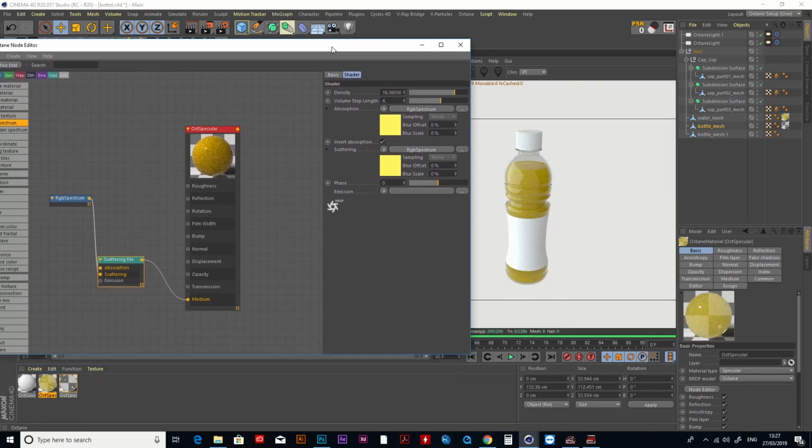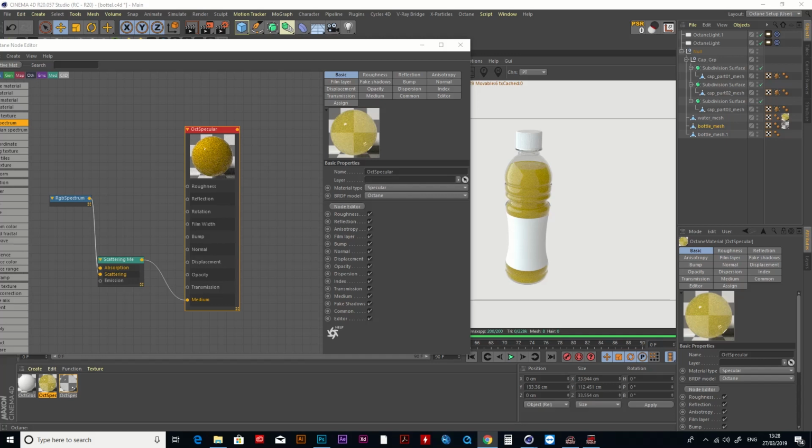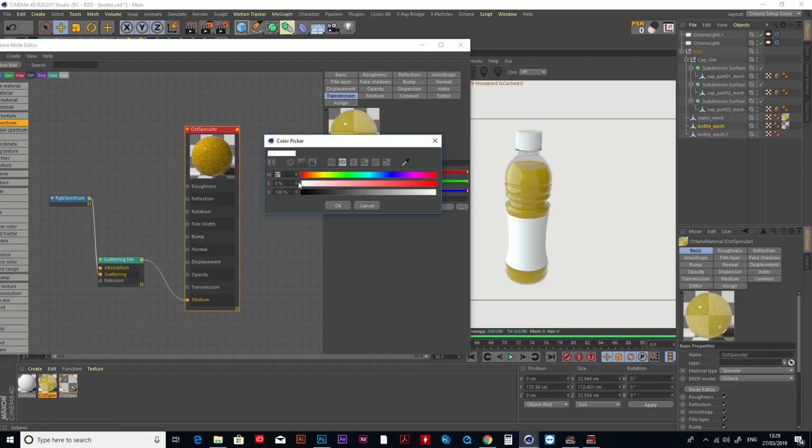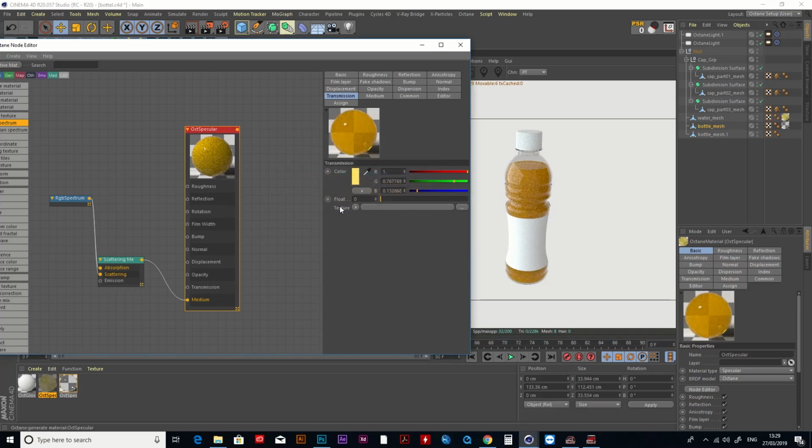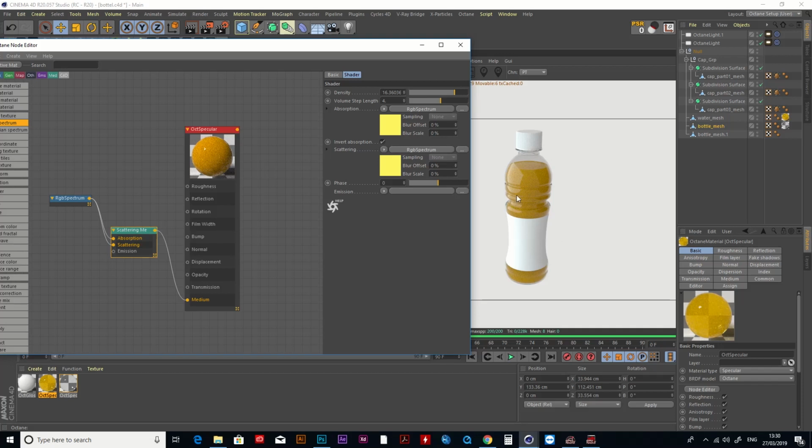The other thing that we need to change here is we need to give some color to transmission. Transmission basically controls how the light passes through the surface, or in a better way, it controls the speed of light passing the surface. Let's add some color to transmission. Again, a really light yellow orangish color. Maybe in the real world you see the same result for orange juice.